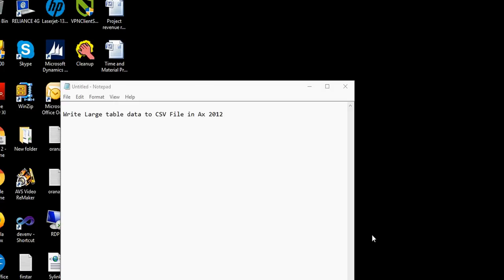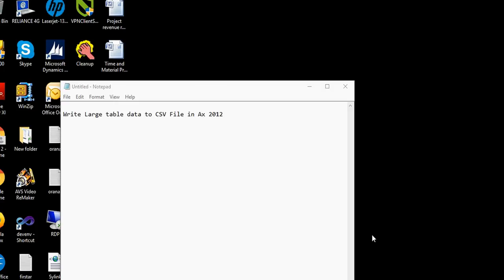Handling data in a CSV file is very easy. In technical terms, you need to write some sort of code to export table data to a CSV file, but you must know the table fields in AX or any other ERP to write the data. So a little bit of technical knowledge is required to do any task. Without technical things, you cannot do big things. This is a very little thing, a little code, but very useful. You can write it for many tables.